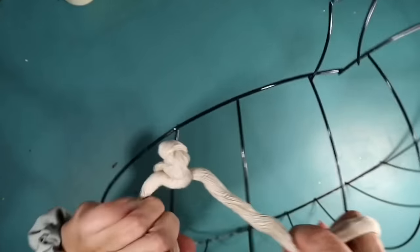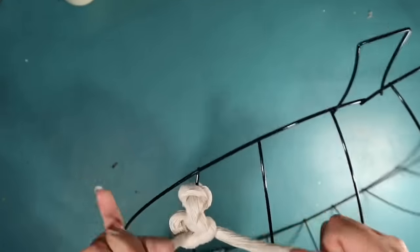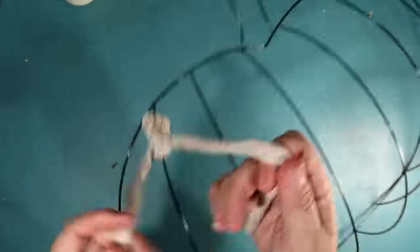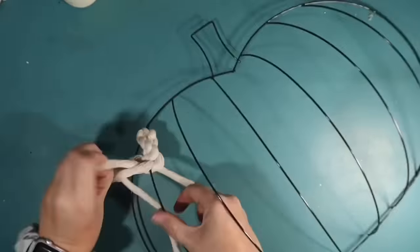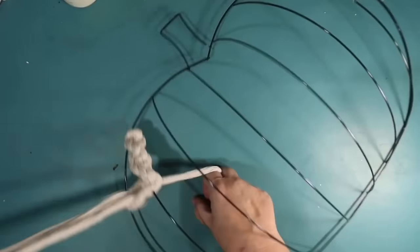And it's actually kind of therapeutic to do it. It's just a really fun thing. I've been really enjoying macrame since I've learned how to do it. So it's going to create a really cool pattern, and we're just going to speed this up.